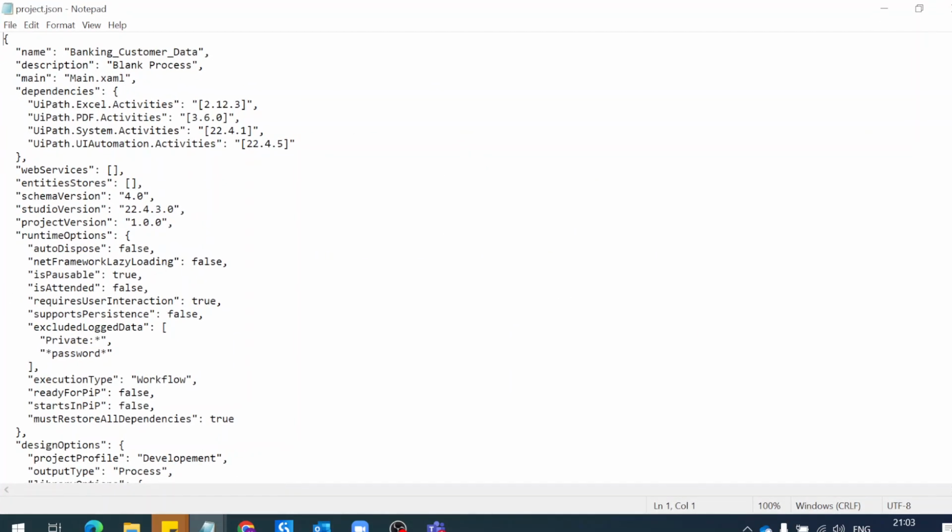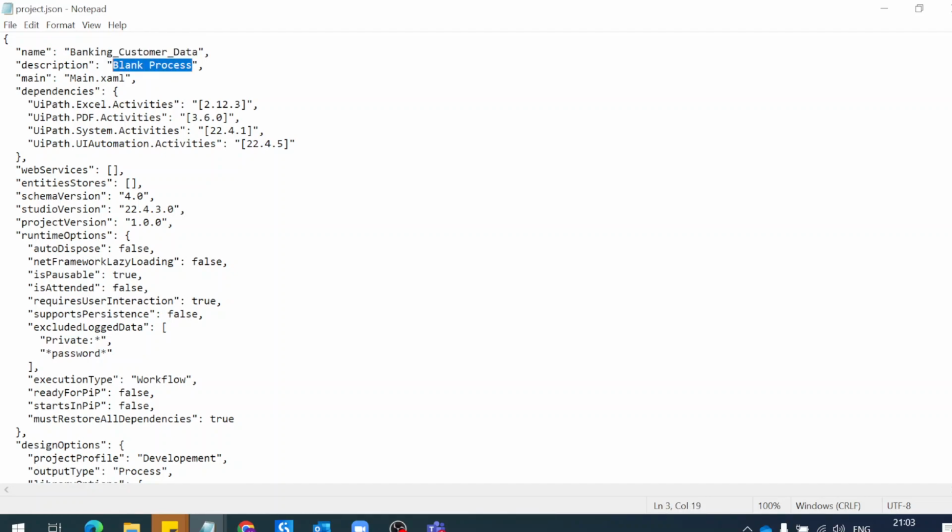When you open that, without opening UiPath Studio, this will tell you what the dependencies are. Now if you see the dependencies, Excel activities is a dependency, PDF is something which we have just created, system activities, UI automation. We removed mail activities, so mail activities is not coming up here. So project.json will also tell you, other than dependencies, what project name you have created and what description you have put.